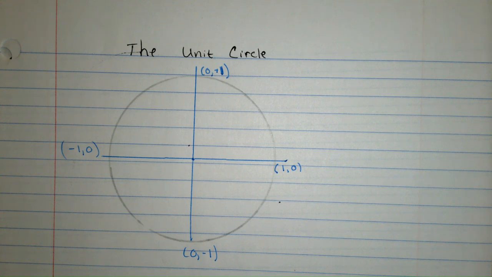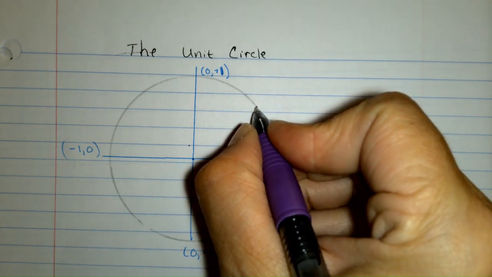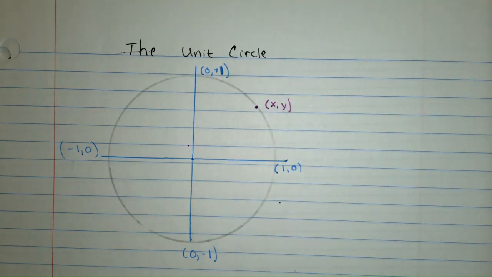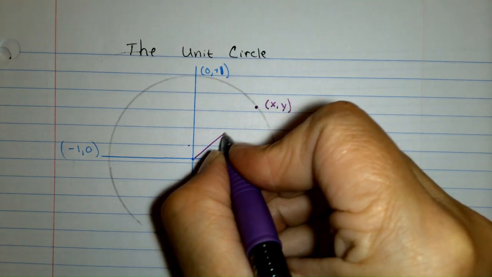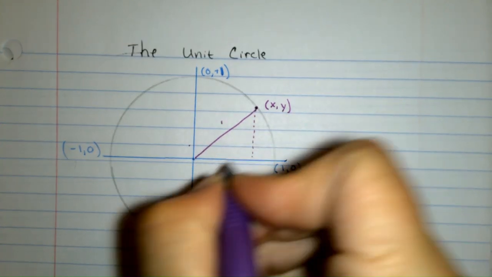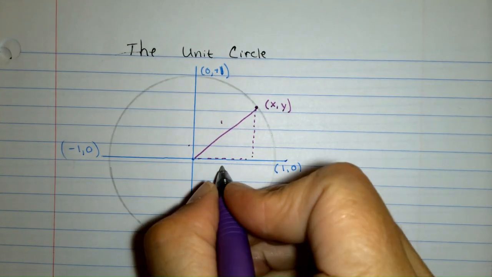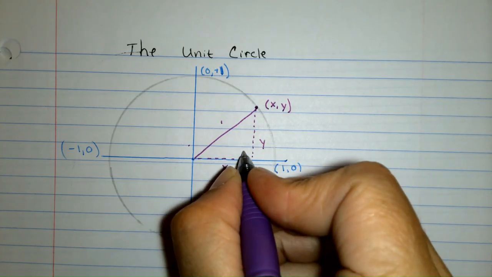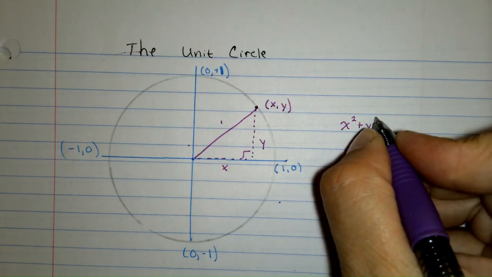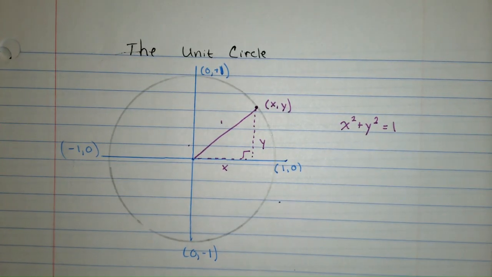However, we are also going to refresh some memory of just some stuff. This is an ordered pair, x, y. I could have done it anywhere on the circle. We know my radius is 1, and I can make a right triangle out of that. This is x, this is y, this is a right triangle. I know x squared plus y squared is going to equal 1 for every single ordered pair on this circle, because my radius is 1 unit.